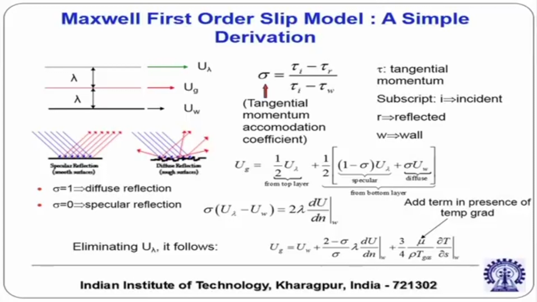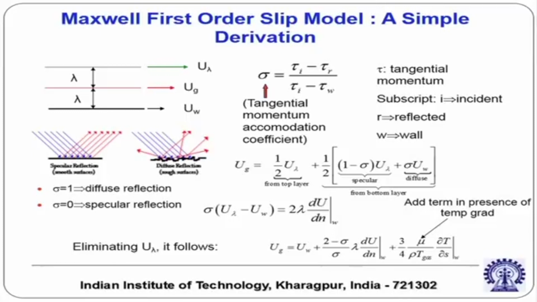So that particular boundary condition was augmented later on by Smoluchowski, who introduced the concept of thermal creep, that is, in addition to the velocity slip, you can also have a sort of temperature slip. I mean, it is not a correct term, but just to give you an analogy, a slip due to thermal effects. And so the idea is that because of tangential temperature gradients, there can be a physical slip of gas molecules over the solid boundary, and for that Smoluchowski added a term in the presence of a temperature gradient.